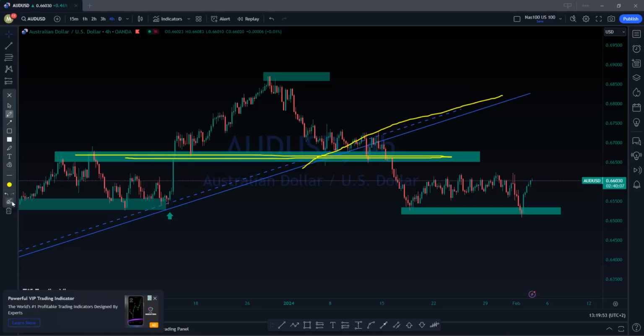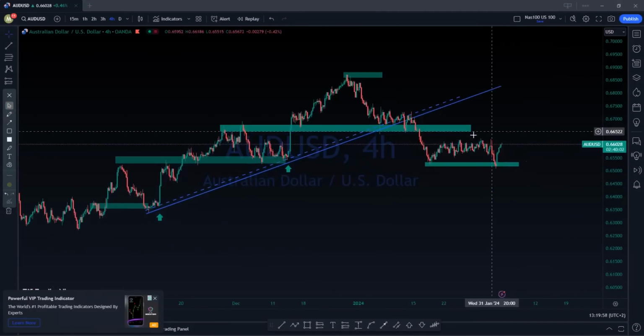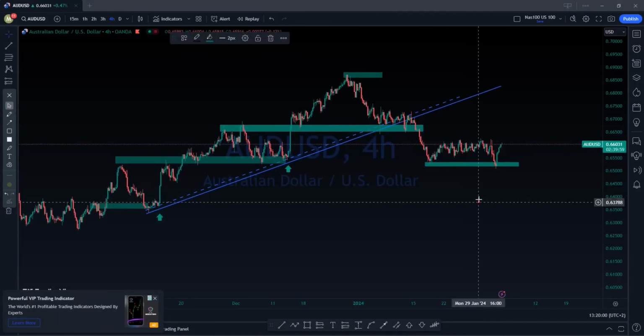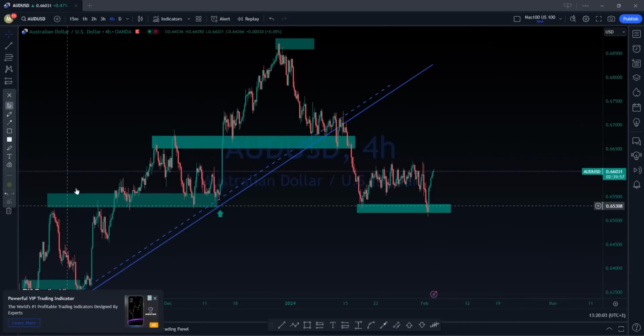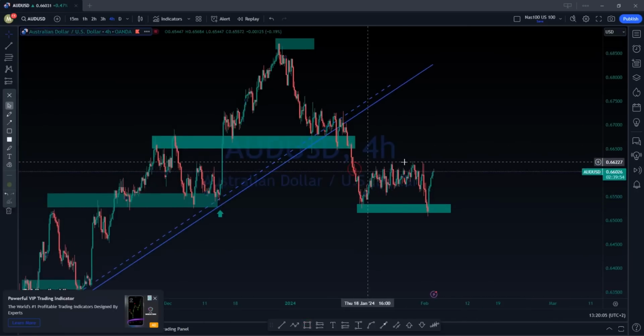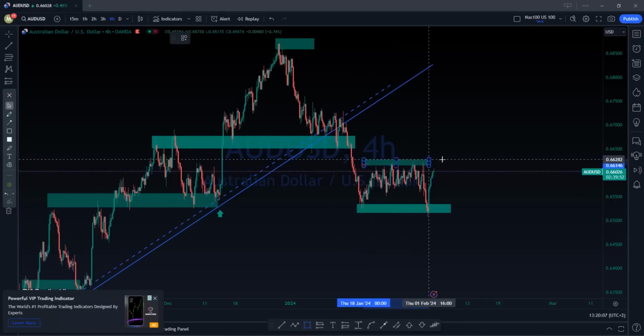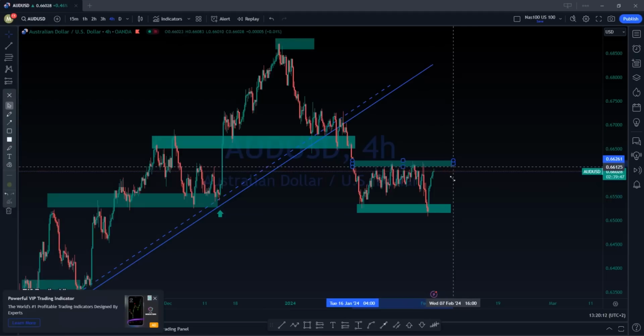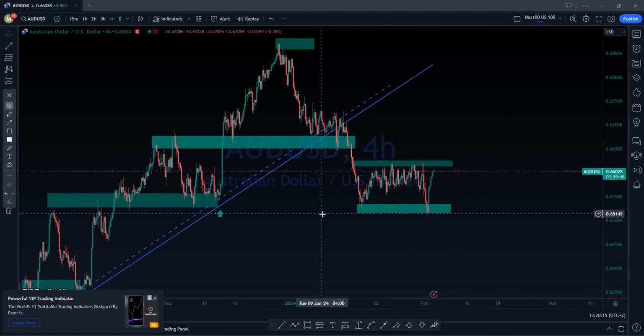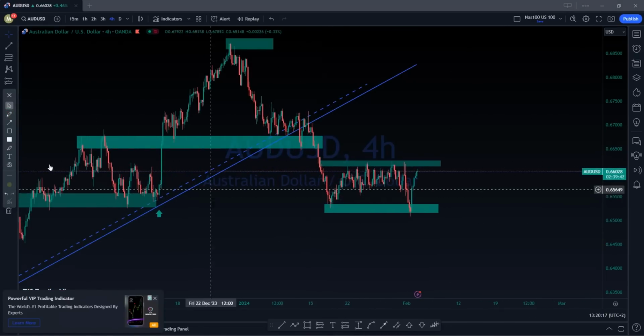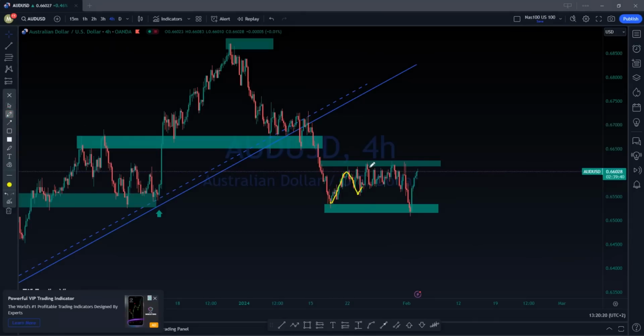Unfortunately, after we break out on this structure, it's a downtrend, which means we're thinking about what? A downtrend. But after that breakout, the market starts to do what? To consolidate. The same structure that I was talking about. The market starts to consolidate heavily. You see here, it's some serious crazy break or ranging structure. So if the market consolidates after the breakout, it's like the market doesn't really know what to do. It doesn't really have the same momentum as before.